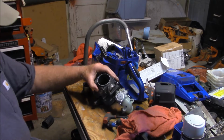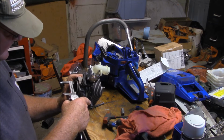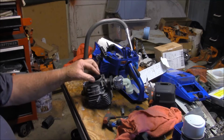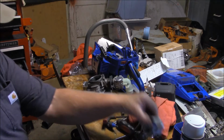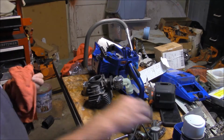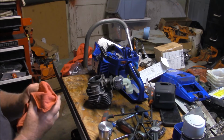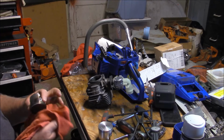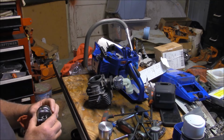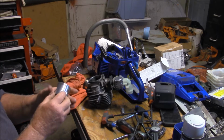Interesting on my outboards. Let me see what they have for inside diameter here. So this one has about a 7 thousandths clearance between the diameter of the cylinder and the diameter of the piston. And that's actually a little bit large, but if I was to go by my outboard rules, it's actually pretty good. 5 to 7 thousandths is what they recommend on Johnson outboards. With the air coolers, they might want a little more, I don't know. So let's put this piston in there. Let's just put it in.